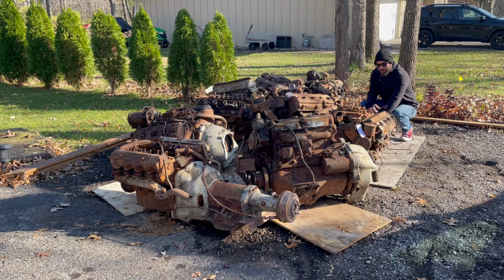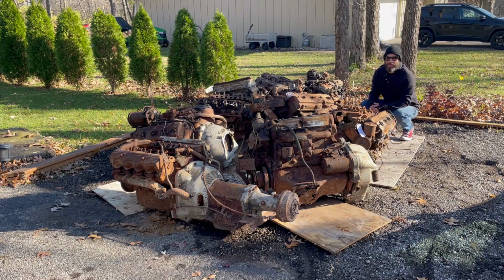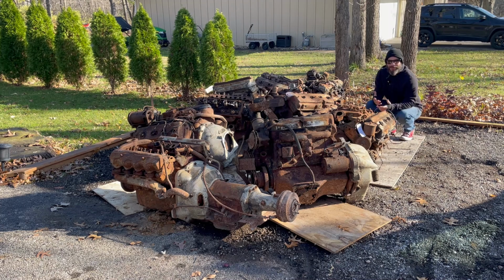But with that, guys, what I'm going to do is go ahead and show you a little bit of the action from the auction. Like I said, I didn't use my phone when I was doing that, because anytime you'd raise your hand, people thought you were bidding. So I used my Ray-Ban Meta sunglasses. So if it's a little choppy and crazy and crappy looking, I'm sorry, it is what it is. That's just my head moving around.